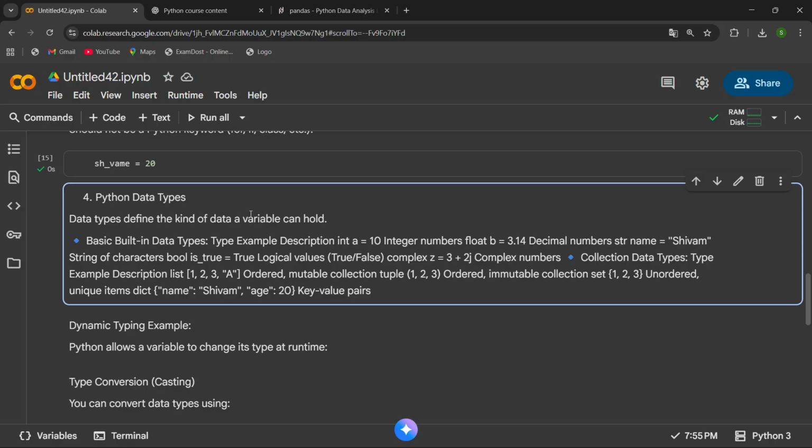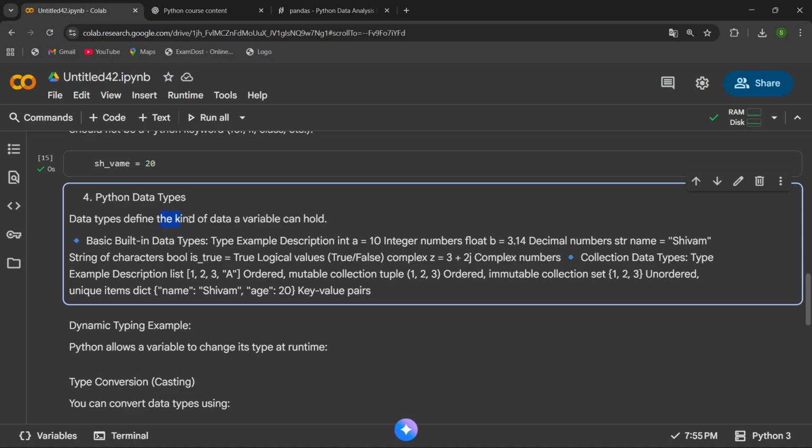You can't add a string to a number, or a word to a number. So to decrease the errors in your code, or to make your programming language more fluent and more versatile, data types are defined.